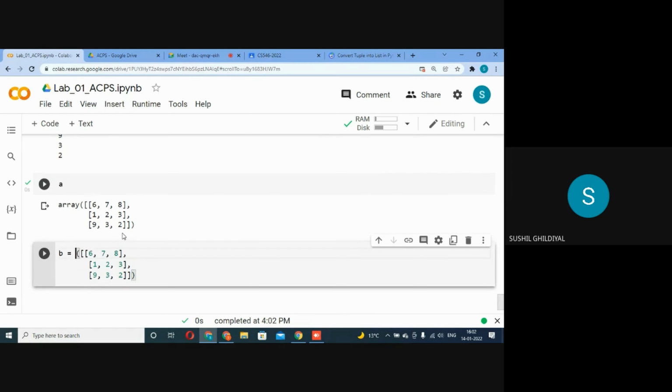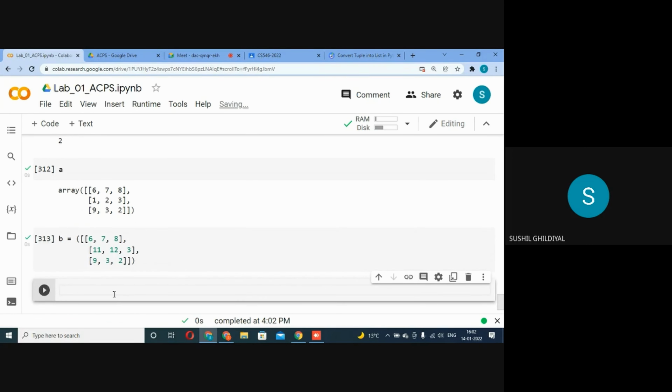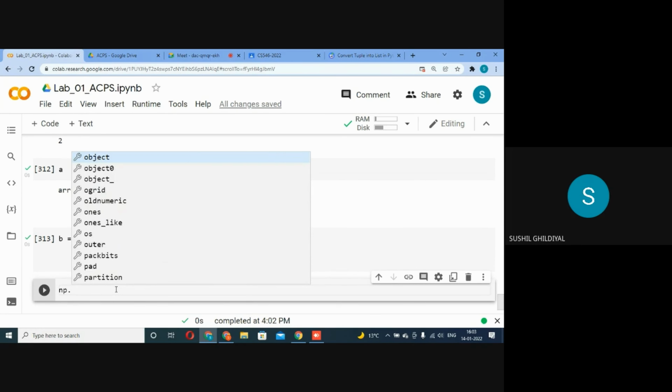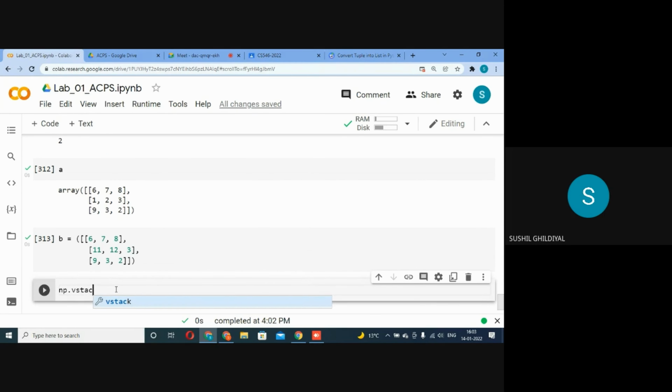B is equal to, changing some values. So if I have A and B and I want to do vertical stacking, vstack, it will stack A and B in a vertical way.